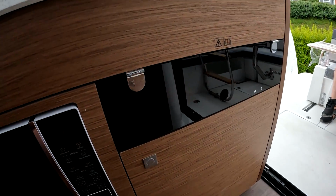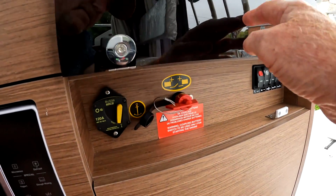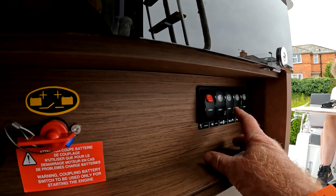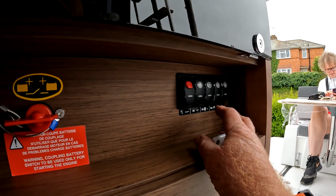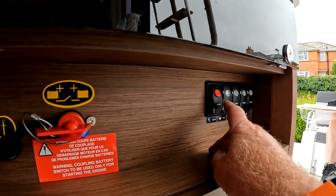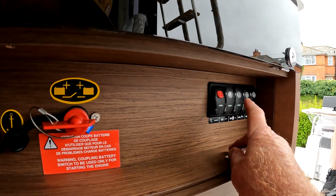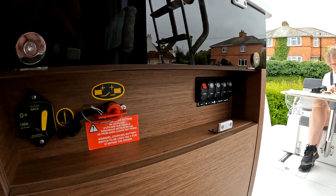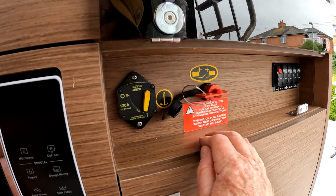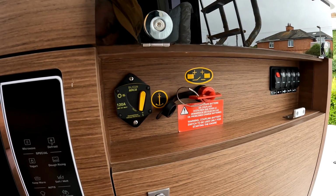Then over this side, just beneath that nice galley space, you've got your bits and pieces here for your batteries. You've got your negative, you've got your house battery, and then engines 1 and 2 there. This one here on the left obviously activates the whole of the battery circuits or the battery panel itself. So without this in its correct position, you're not going to get any power into the batteries at all. So it's like a sort of master cut-off, if you like. And here as well, a further cut-off switch and your anchor isolation there for the windlass at the front of the boat.